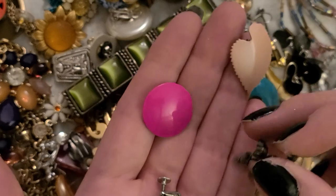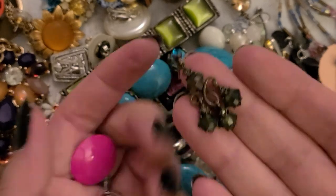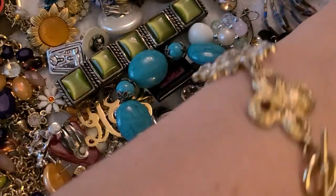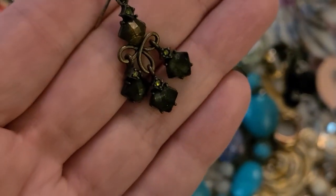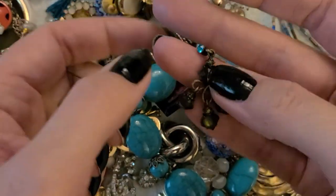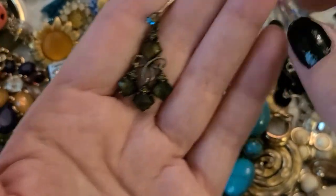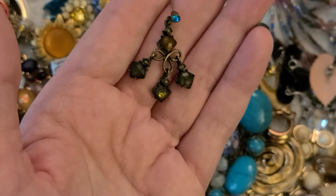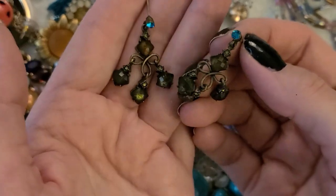Oh, I was gonna show you guys something. In the first video, ooh, got a match to these. Oh, and they cleaned up really nice. Oh my gosh, I'm gonna show you the other one. So, I got this one. Look at it, it's like black. Got the other one, gave her a little bath. And we got that. Green coming through. It's still like a dark sort of brassy color. But yeah, quite a difference. Cool.